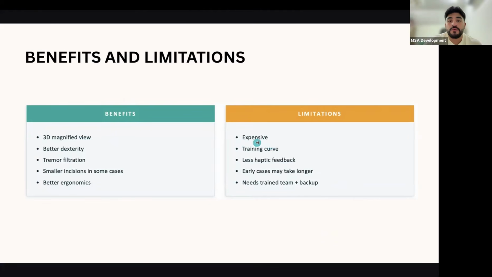However, the limitations that you're going to face: it's very expensive. These machines are really expensive. And for you to be able to use it, you need to be highly trained. You need to be able to use it properly, you know what I'm saying? And it needs a lot of backup in case things go wrong. So in my opinion, these are more logistical limitations and not something that would clearly impact the patient. It's basically the surgeon and the robot itself, and the robotic arms, right?